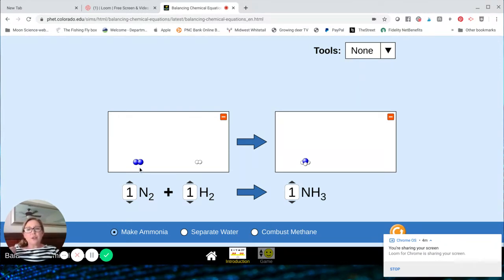Since I know that I have two nitrogens over here, which means I'm going to have to have two nitrogens over here, I'm going to go ahead and toggle up on the ammonia because that's the only thing that I have on the product side that has nitrogen in it. So now you see I have two nitrogens coming out and I had two nitrogens going in, so my nitrogens are balanced. But what about my hydrogens? In the products I have one, two, three, four, five, six hydrogens, and I only had two going in. And what goes in, what has to come out, what comes out had to go in. So obviously I need to add some more hydrogens to this side of the equation. So how many do I need? Well I have six coming out, I only had two going in, so I'm going to add, there's two more, there's two more, and see I did it. And when you do it, when you get it done, you get this little smiley face and you get to go on to the next one.